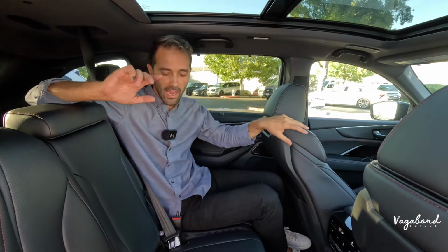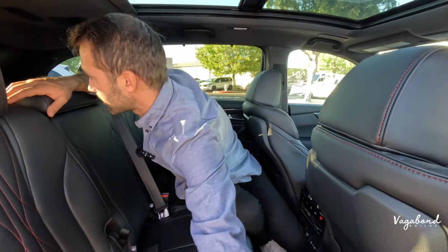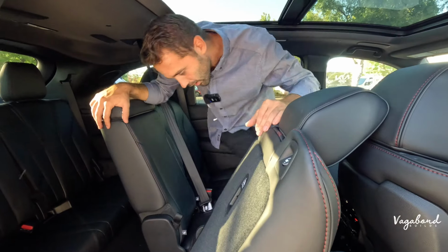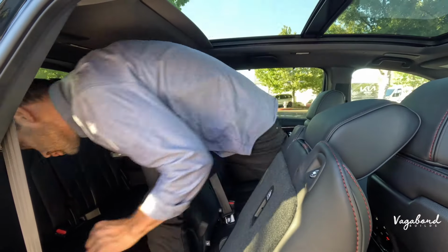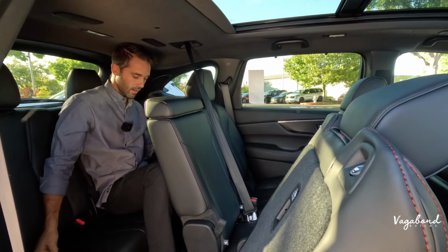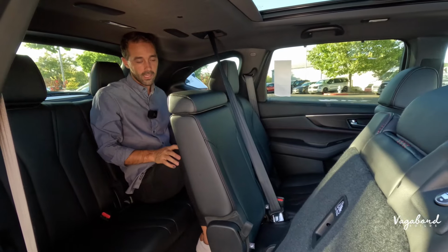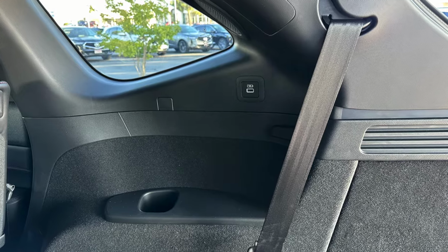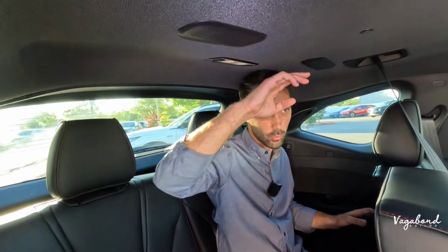Now it's time, guys, to actually jump into the third row seat. And this is kind of, I would have to say, a little bit challenging because if I'm not coming in from the door side, I'm a little bit taller of a person, and I have to say that it's kind of claustrophobic back here for a mid-size SUV. So the people that you're putting back here, honestly, is going to be your kiddos or your smaller or shorter people. On the left and the right-hand side, you get a cup holder with a USB-A plug-in on each side, okay? You also get speakers back here as well because you got 31 speakers.